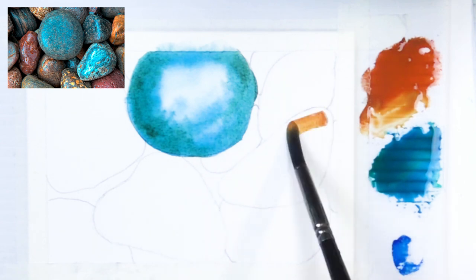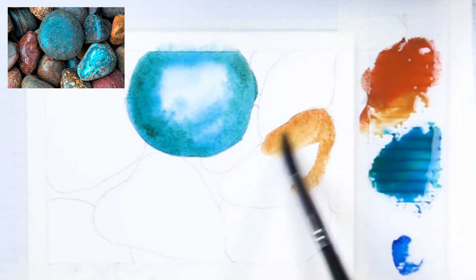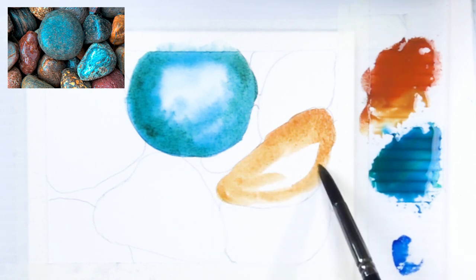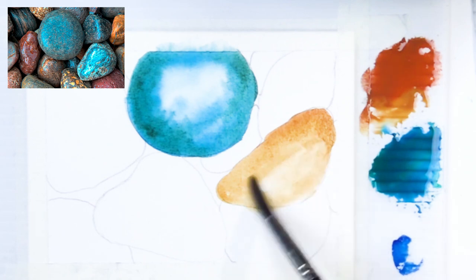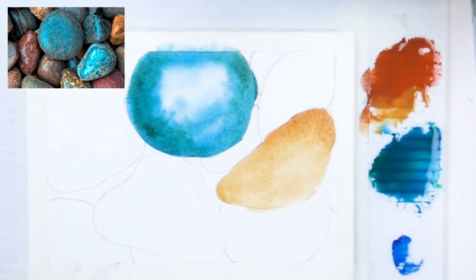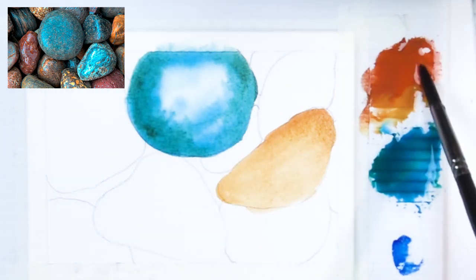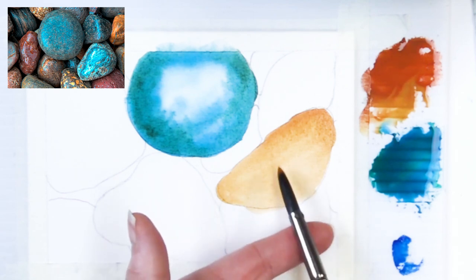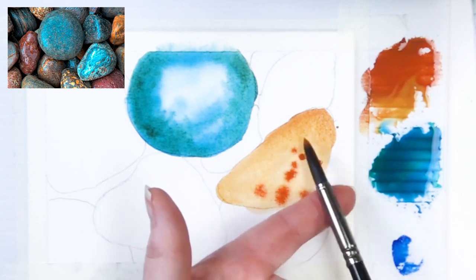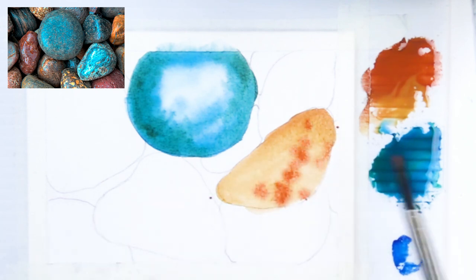All right, so now we've got this sort of yellow ochre, reddish rust. I like that. That's a nice color. I'm not worried about going outside the lines either, guys. Don't worry about going outside the lines. Ooh.